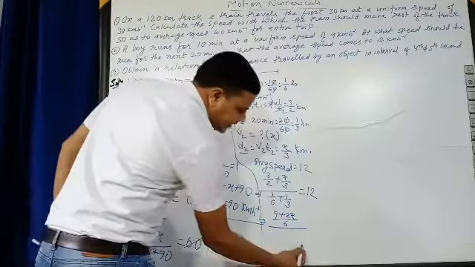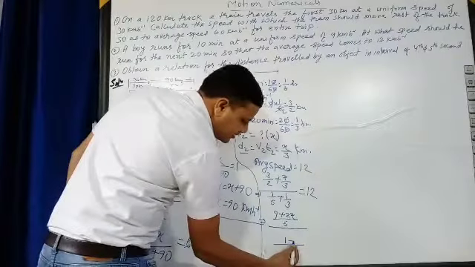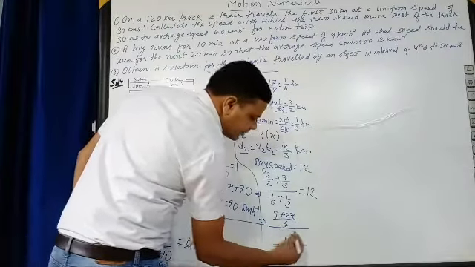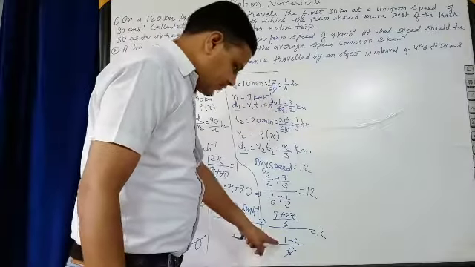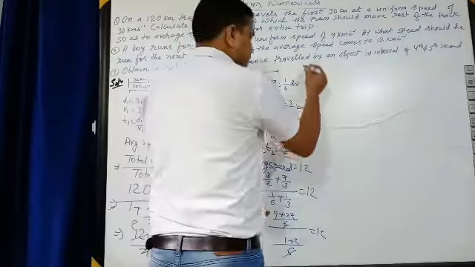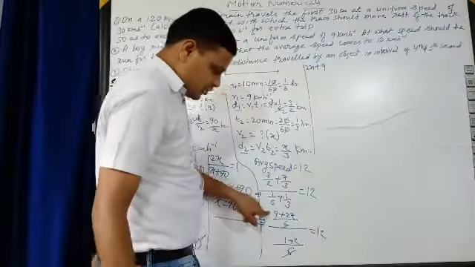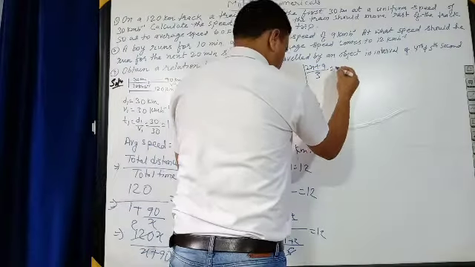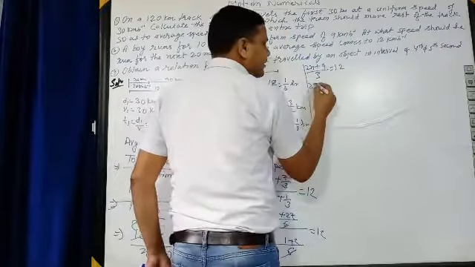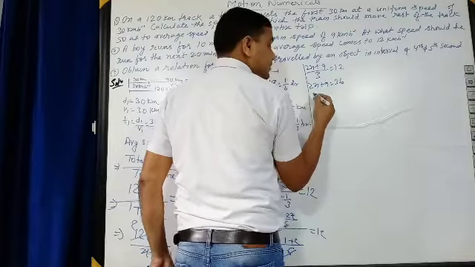And in the denominator, again take the LCM of 3 and 6, 6. It will be 1, it will be 2. 6, 6 will be cancelled. Here we will get 12. Now, 6, 6 cancelled. What have we got? 2x plus 9. Here we are having 2x plus 9 divided by 3 is equal to 12. So we will get 2x plus 9 is equal to 36.